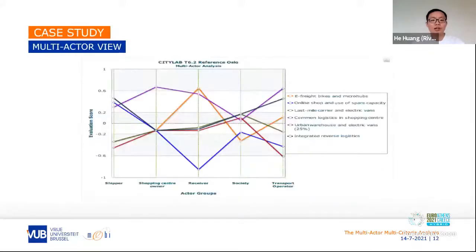After a stakeholder group has evaluated all the alternatives, in step 6 of MAMCA, the results of the different stakeholder groups are illustrated in the multi-actor view. The different color lines stand for different alternatives. You can find that different alternatives perform differently for different stakeholder groups. The stakeholder groups have different preferences, no doubt, as they hold different interests. However, there is no final ranking of alternatives for all stakeholder groups as they manage different criteria, and the sum of performance scores from different stakeholder groups would reduce the individual information.